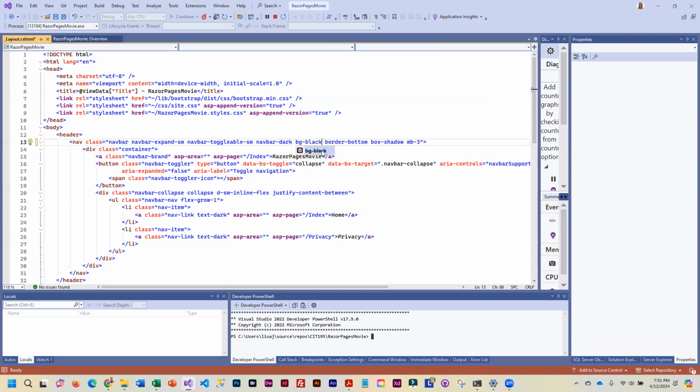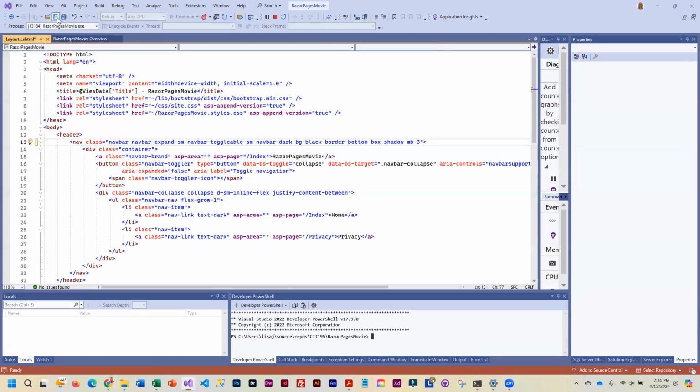So the nice thing about Visual Studio is as you are keying some of this stuff in, it will show you what the code is. So if I just did navbar dash, hopefully you get a little bar come up and you can pick from that. So here is navbar dark. And we've got black there.